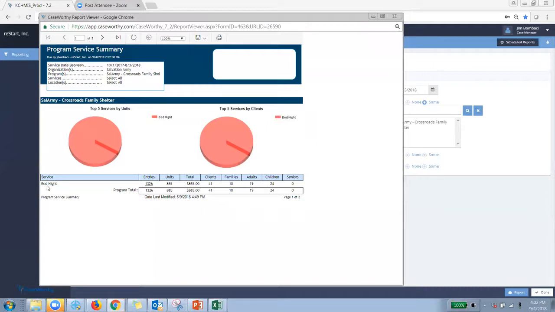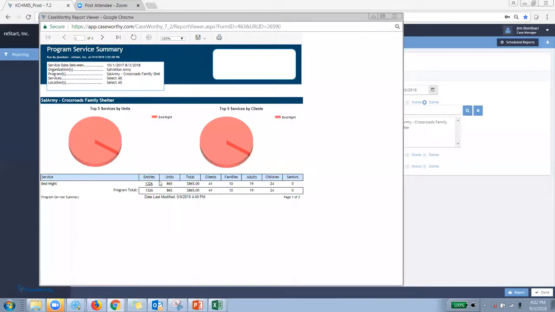So that's all that's here. But if you had services for, I mean, you name it, if you had services for rent, if you had services for utilities, they'd all be listed out. They would have an export, so you could click on this link and it would take you to the client list, so you could see which clients received the service. If it's a service that carries a dollar amount with it, you would see a dollar amount here. And then of course you see the breakdown, clients, families, adults, children here who are impacted by that service. So this is a top layer of what you would see, and the drill down for each category would be here, okay?